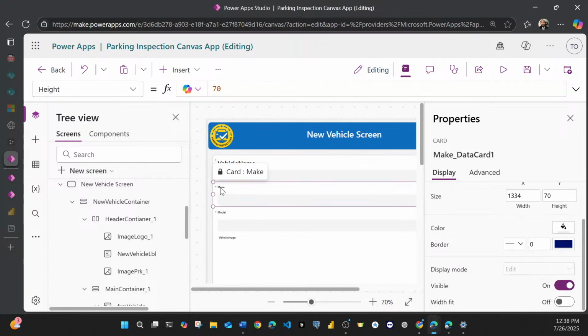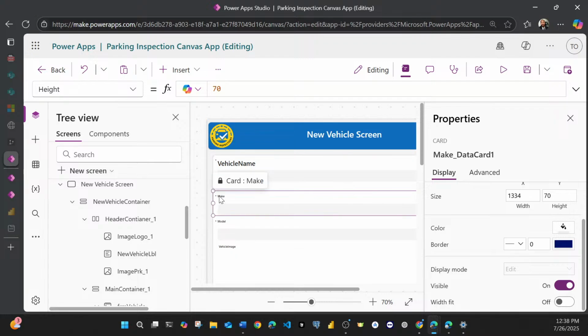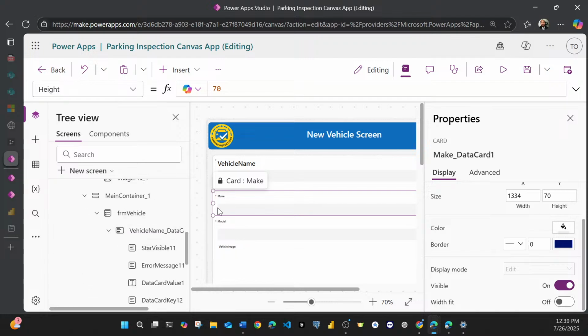We'll do the same thing for the make. I'm actually going to extend this down a little. So just select the card itself. If you select the card itself and then drag this down a little, you can actually do that. Let's give it more room, some space there. That's all I did there. And then after that, pick the next card.